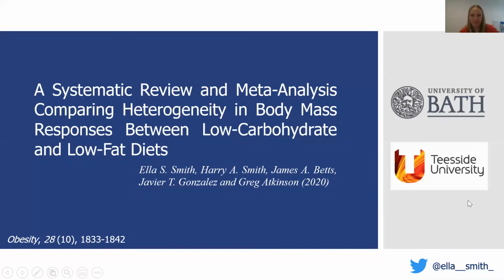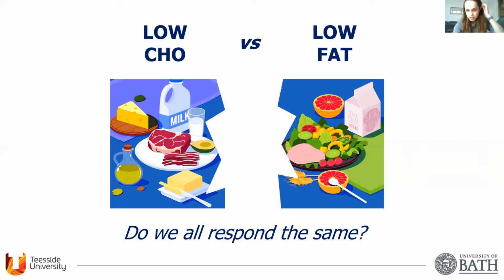Okay, perfect. So what I'm going to talk about follows on from what Greg spoke to us about earlier. And here we applied that to specific dietary interventions to achieve body mass loss. So both the low carbohydrate and the low fat diet are popular among those who desire to reduce their body mass. Another popular approach is personalised nutrition, which tailors strategies to optimise their effectiveness for specific individuals.